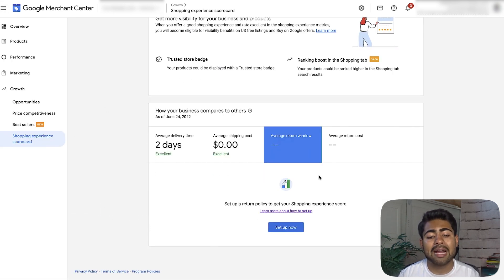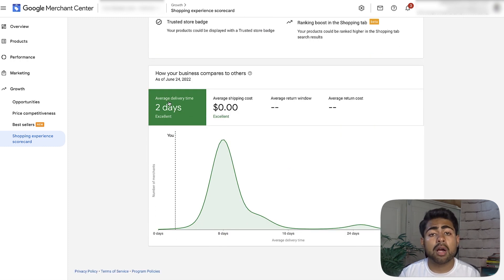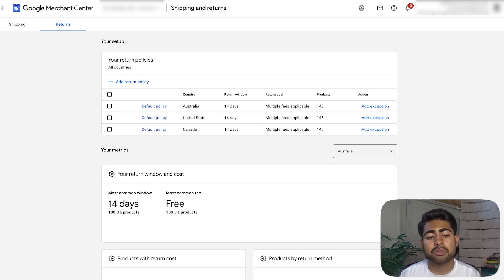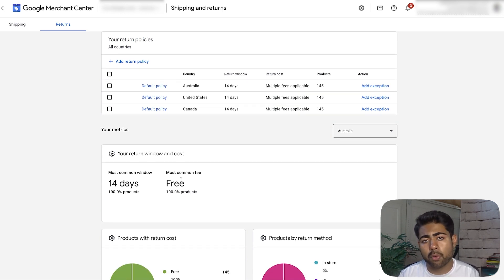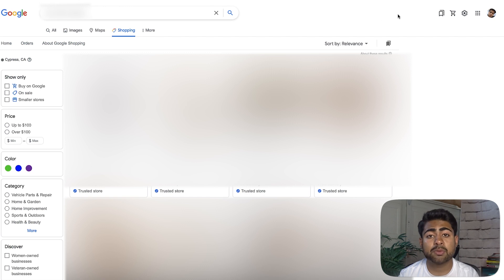Once you see that policy appear, you're good to go — there's nothing else you need to do on that end. If it says delivery times are too long, it might say 'fix up your delivery times' and prompt you to set up delivery times — click on that. Once everything is properly set up, Google is going to start monitoring your website. It's going to go through these policy pages because Google is not a person sitting behind a computer reading them — it's the algorithm working. The algorithm needs to go through everything, read these policy pages, understand your rules and regulations, and connect them to Google's to see if your store qualifies.